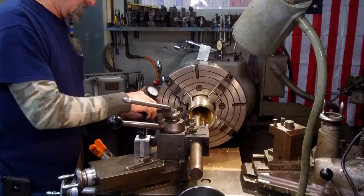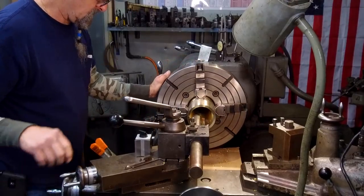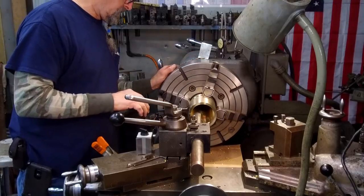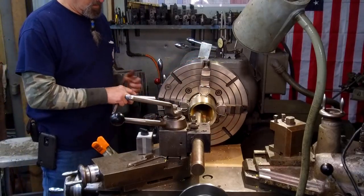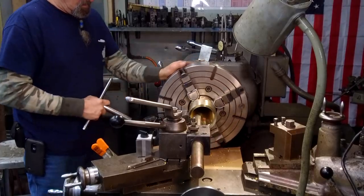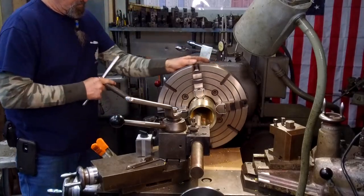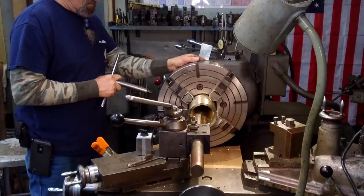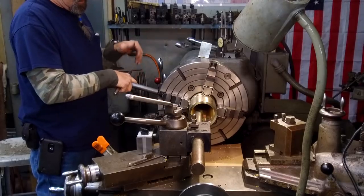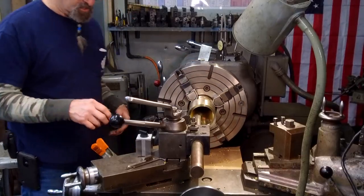Okay, let's go ahead and put our Noga in here. You can almost see a little tiny bit of crush. So you just got to be real easy on it. So, okay, we're within a thousandths, and that's close enough for a grease groove.